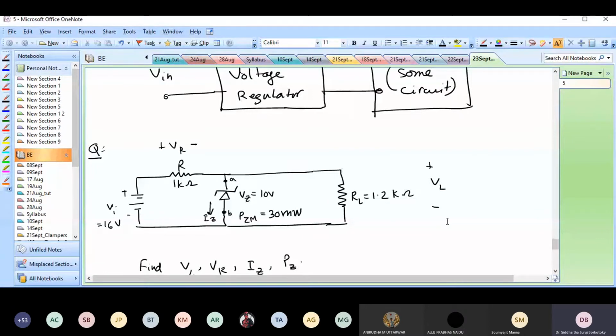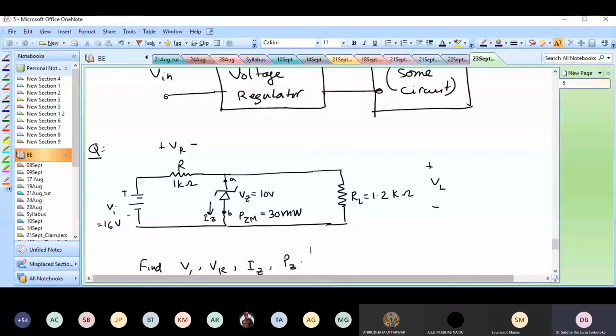The reason is my RL is not large enough. I mentioned this before. In most cases, you would expect you should use a load resistance that's large enough. Whenever you have a small load, there are problems. You don't get the intended behavior. But sometimes we don't have a choice. We don't have control over that. So that's when you have to specify what kind of load you want to use, what is the range of load you want to use. But in general, we prefer to have larger loads. That makes life easier.